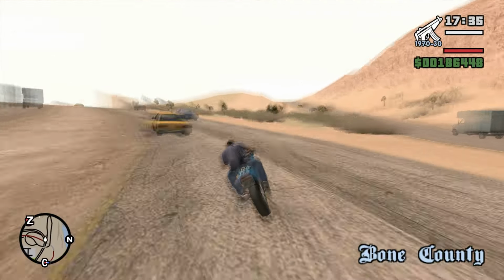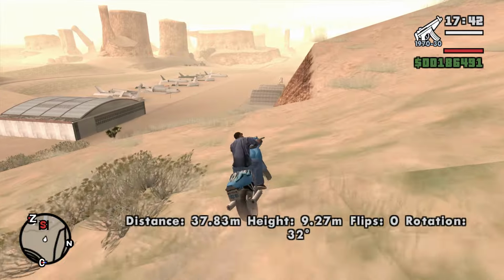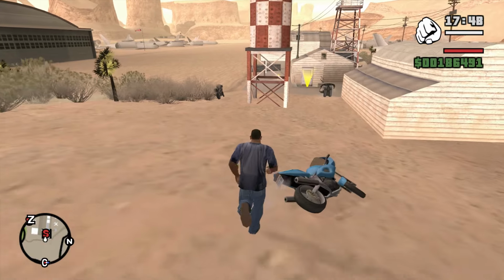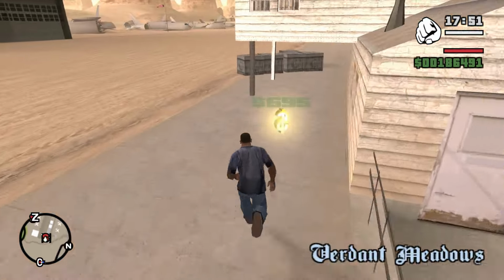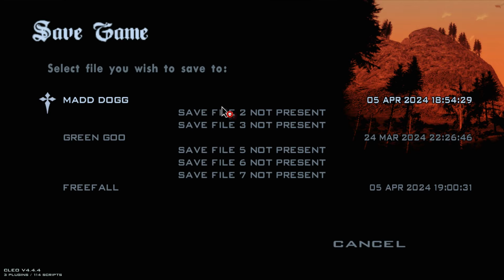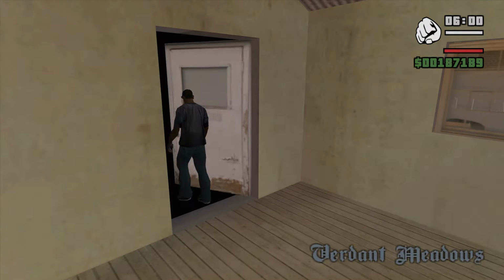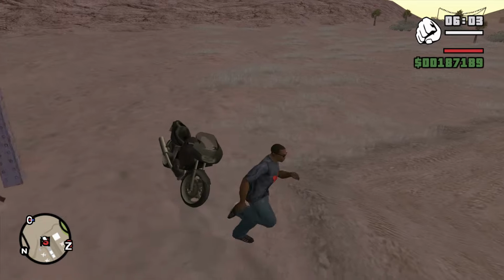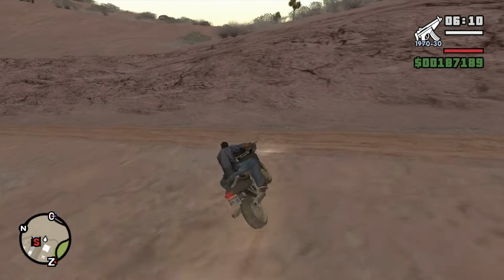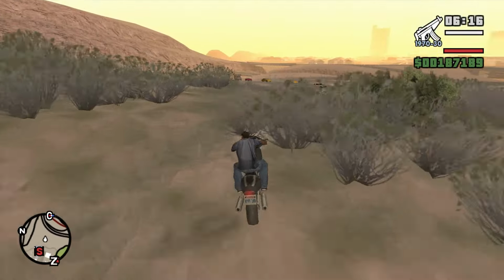Yeah, I don't want to buy that expensive as fuck safe house in Prickle Pine, because it'll be through the roof in terms of the price in this mod. Right. I know I could get the armor from ammunition on the way to Aldea Malvada during the mission, but I can't be arsed going to ammunition each time I fail this mission.